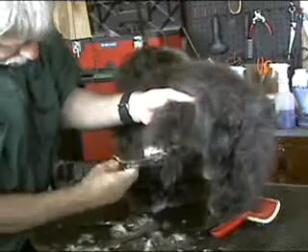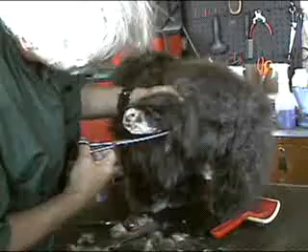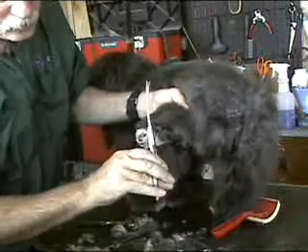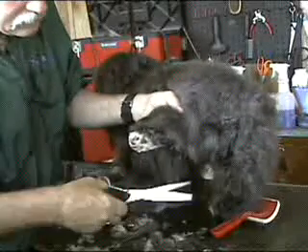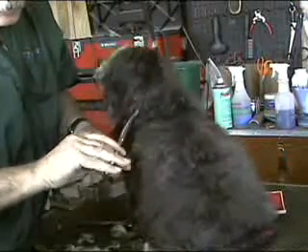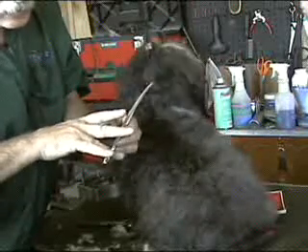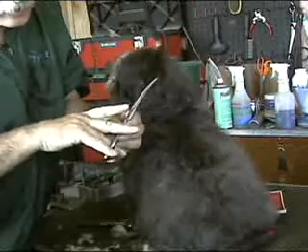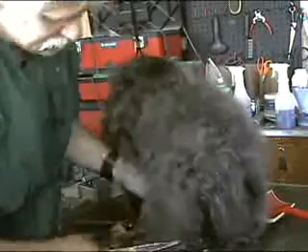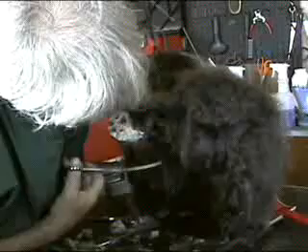A little bit on the inside — don't cut into yourself, because I've done that before. See how I'm holding that scissors? This is doing all the work. The thumb — that's just a lever to hold it steady. If you try to do it like they show you in other things, you're unbalanced and you can't control that scissors; it's waving all over the place. So you put your pinky on the lever — that's what it's made for. Thumb in there, and you let it do the work for you. Shake it and make the hock like a tube.